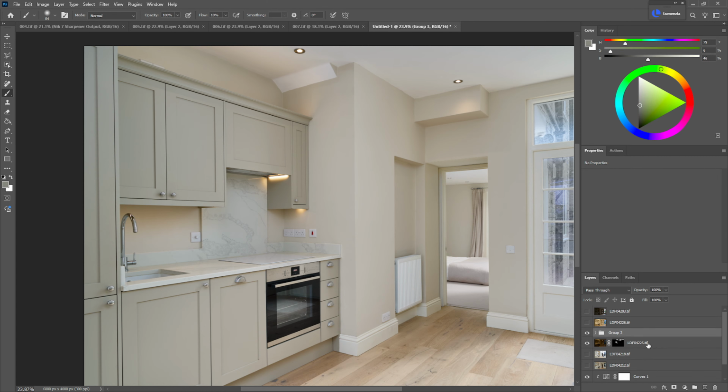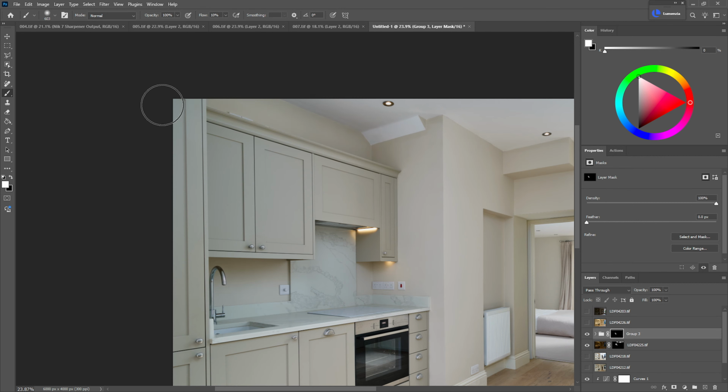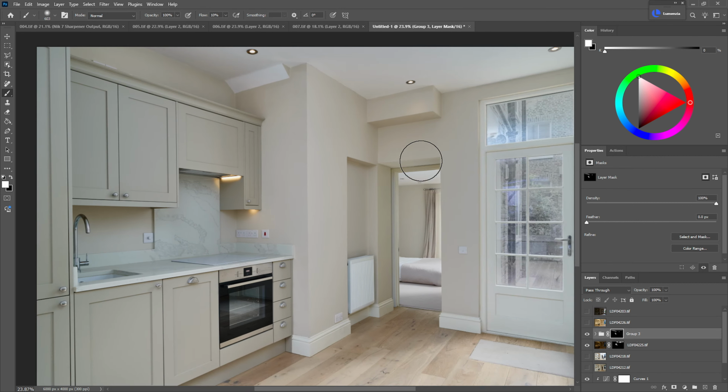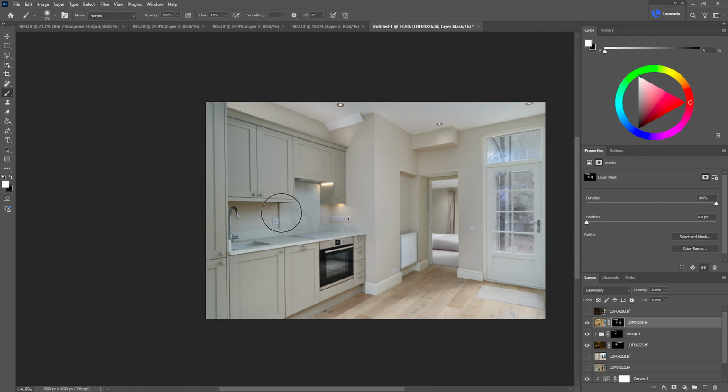Not even 100% sure if we need that. It adds a little bit of kind of this luminosity. Right, let's put this one in the luminosity mode. For the time being, let's just add it on. I think we're going to have to increase a little bit the exposure potentially. Actually, that looks decent enough.